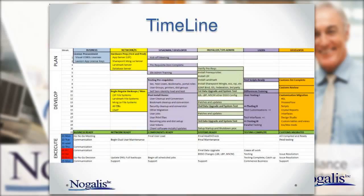This is a timeline document that we put together for an upgrade. Now, this is our normal 22-week upgrade schedule, okay? So we go based on the 22 weeks, but if you notice, we don't even get involved until week 5. So 22 minus 5, that's 17. That's how many weeks I told you are left. And this is technically accounting for 3 rounds of testing, which takes up another 3 weeks, okay? So technically we could do it in 14 if we were to push. That's why I think you can do this by May 31st, okay?